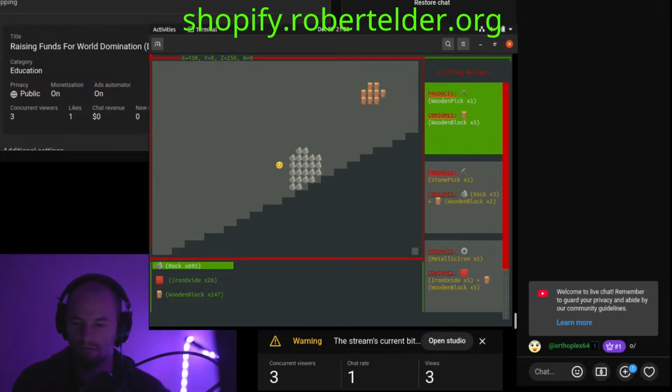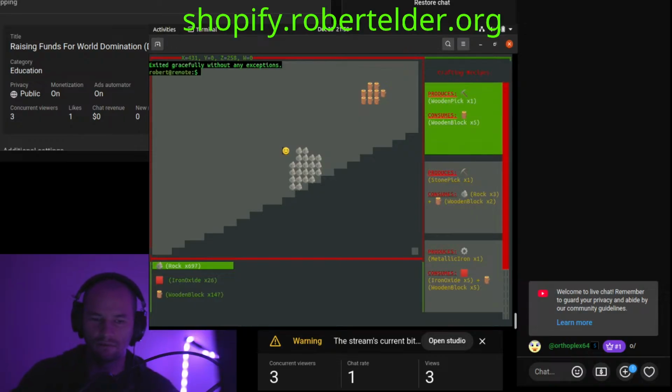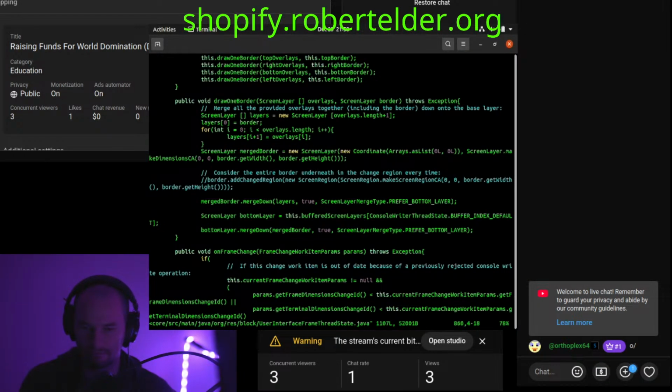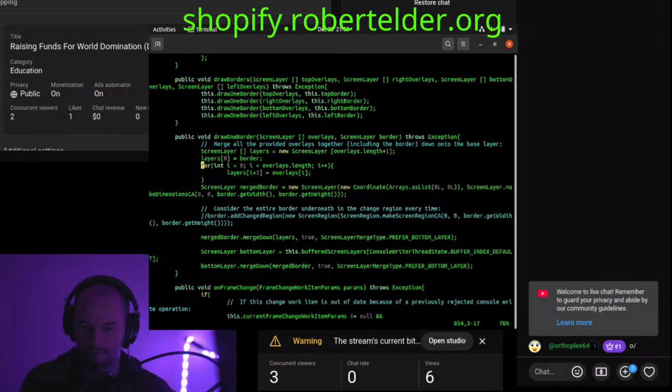All right, frame is still gone in that one. When did this start to break? Oh man, this was supposed to be just a quick fix.